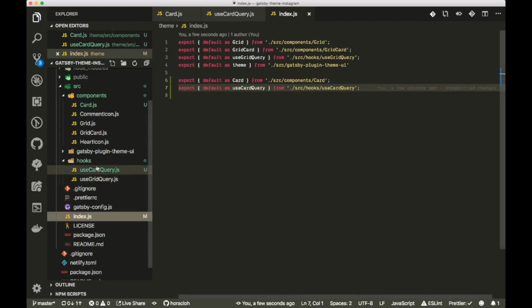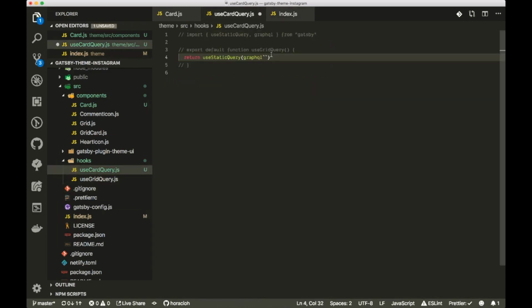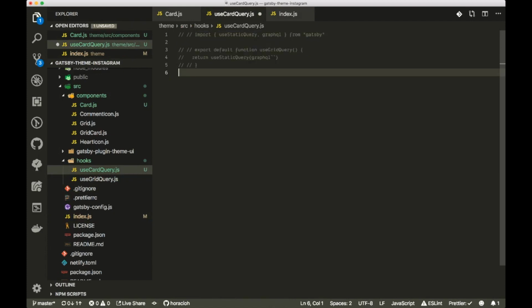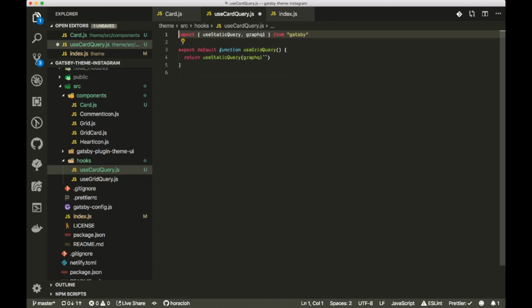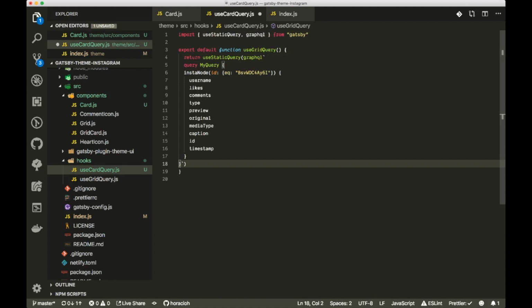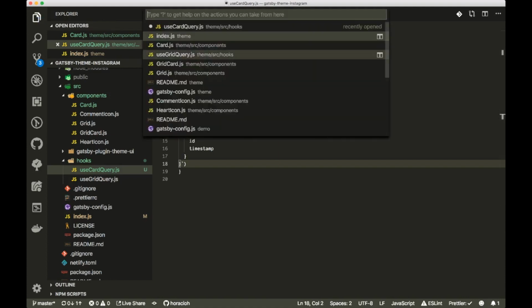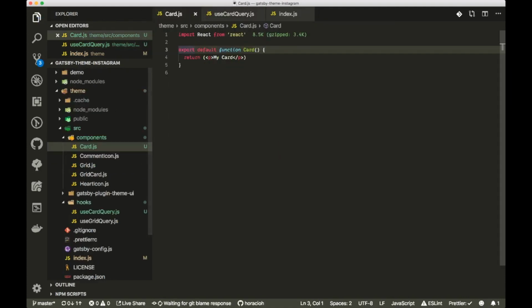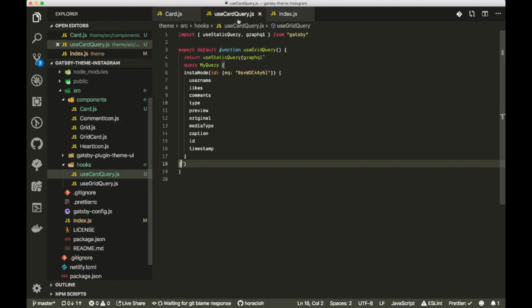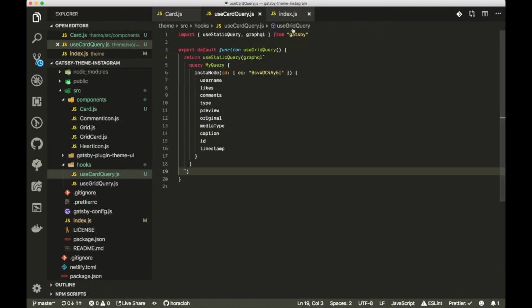I can just remove that, useCardQuery, uncomment everything, and paste this here. Then I can just format, and go here again and format. Okay, but I need to make sure this is a variable. I need to maybe dig a little bit into the Gatsby docs to get that.